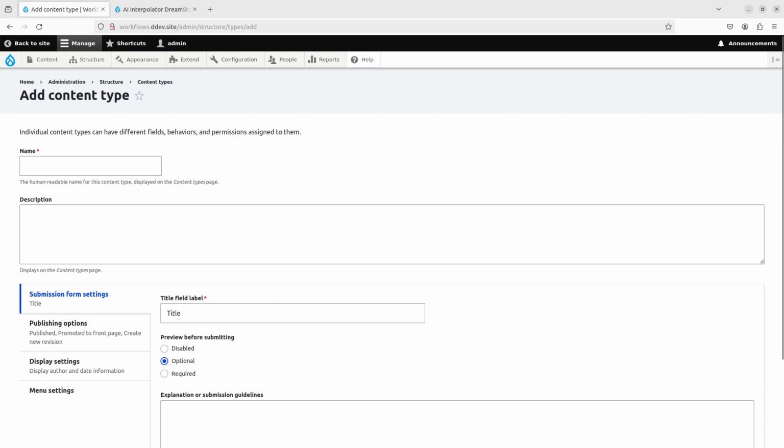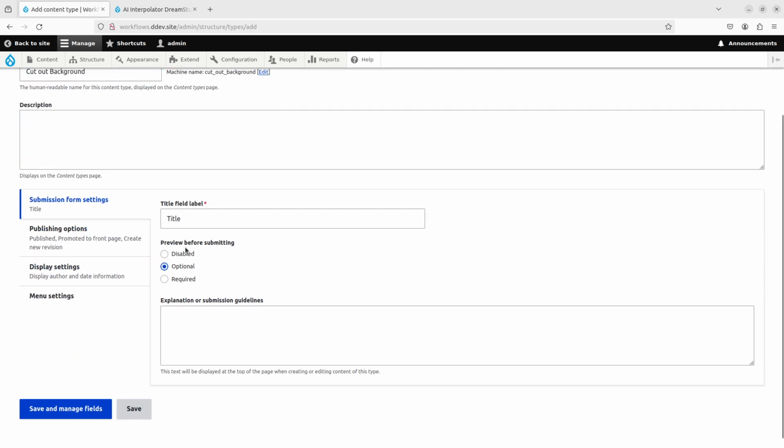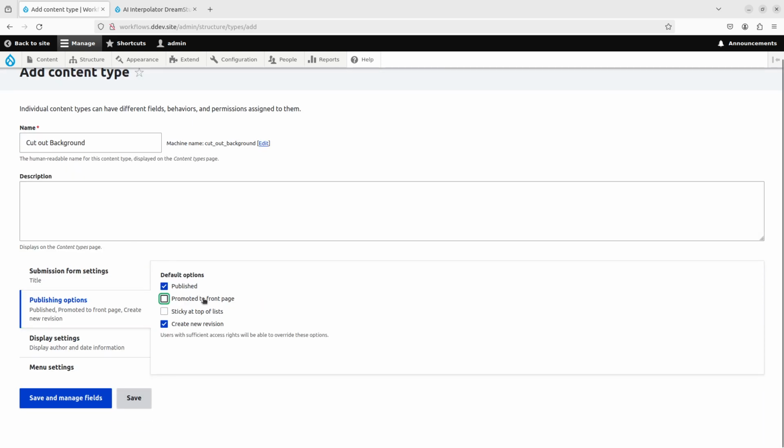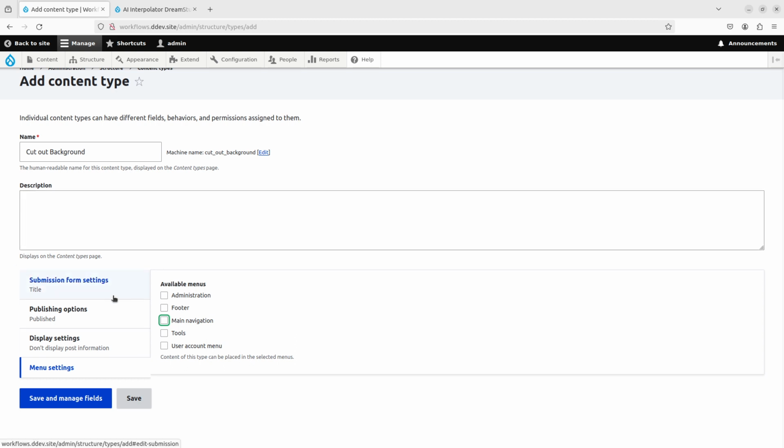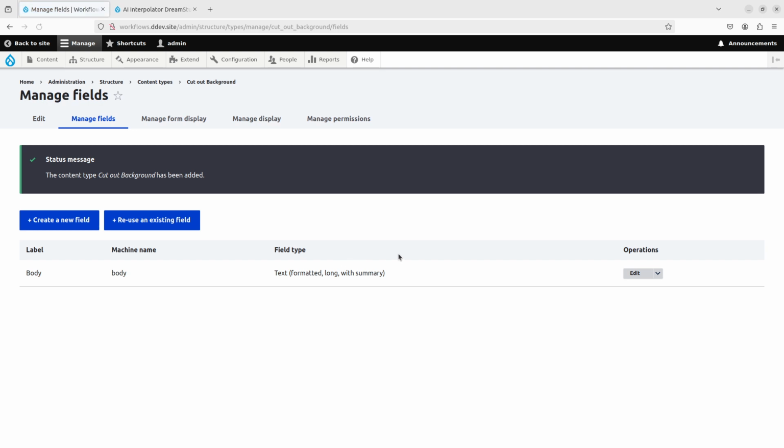I'm gonna add one that I call cutout background. And if this was the CMS part of Drupal, all this stuff matters. What I will do in the future, I think, is add an entity type that's only for the automation part, so you don't have to fiddle around with all this stuff, because the only thing that's actually important when you do the automation is the field API. So if you don't know Drupal, you have to read up about nodes or content types, and you will understand what I just did. And if you're into Drupal, you know what I did.